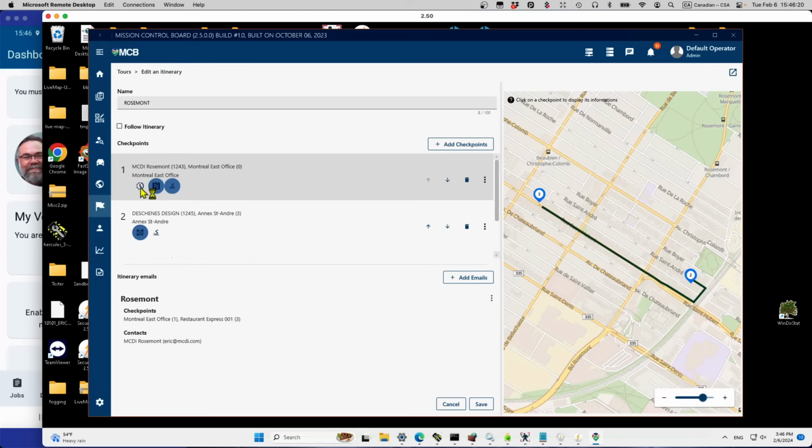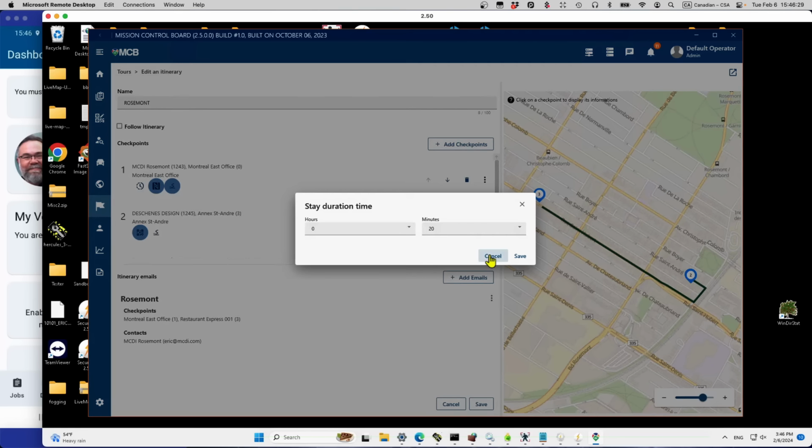And the last thing that I can select here is the set stay duration time. In this case, I'm asking my patrolman to be there for 20 minutes. Multiple reasons for this. It can be that we have a contractual agreement with a customer to be there for a certain amount of time.